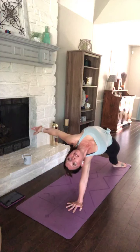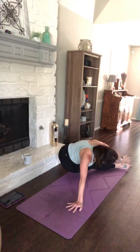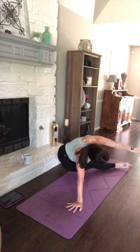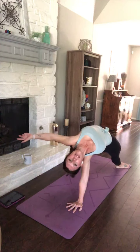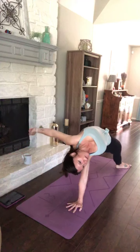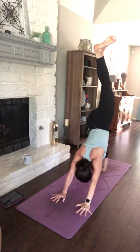Breathe in. Take that right hand, reach for your left foot and dip your hips down. Do that again, arch it back, inhale. Exhale, reach for your foot, hips dip. One more time. Exhale it down. Good, open up as you breathe in. Exhale, you're gonna prepare to flip back and then take it back to three-legged dog, right leg high.